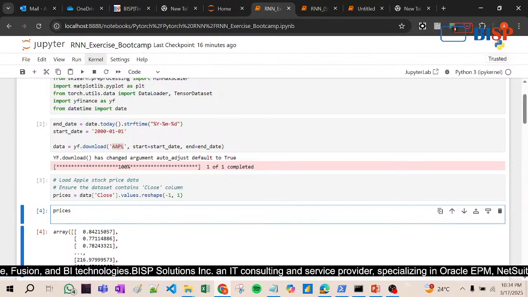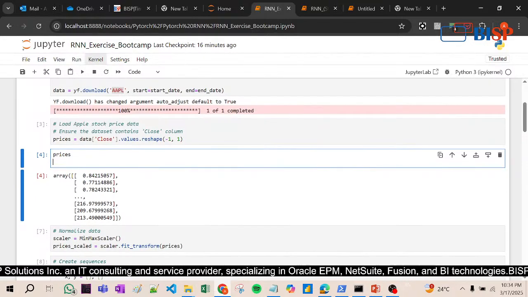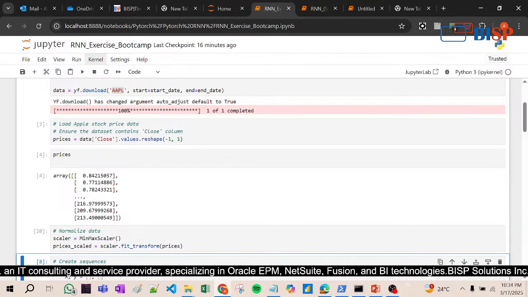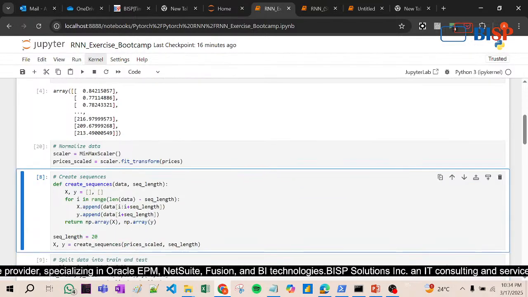First of all, we have to take the close column into prices, right? Then reshape it, and after that MinMaxScaler, and price_scaled is scaler.fit_transform(prices). Then the next definition is create_sequence, right?